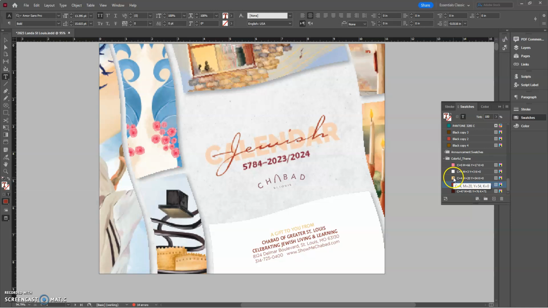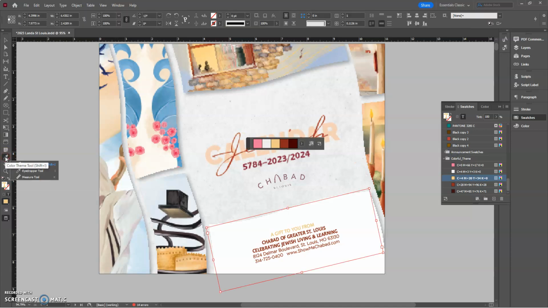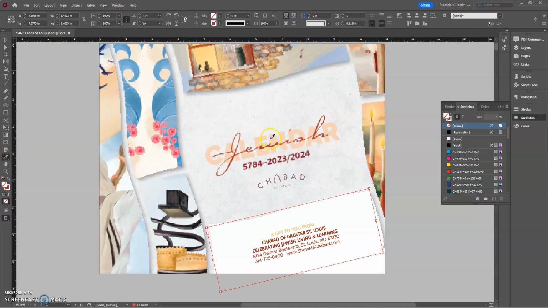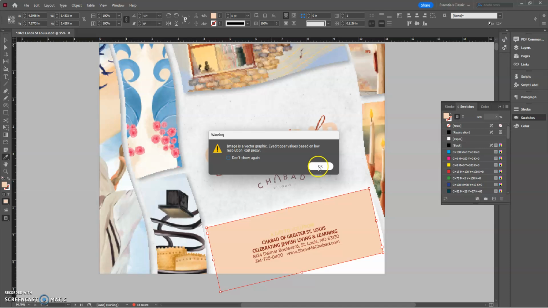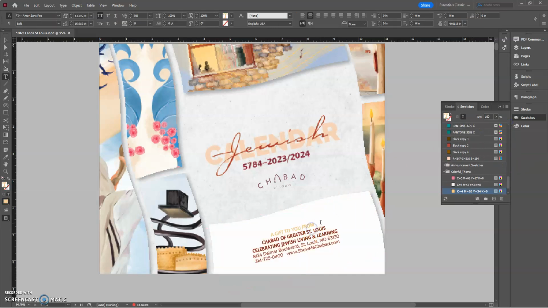This color's a little bit too light, so you can click on it and make it a little darker. Or another option is you can change to the eyedropper tool and grab the actual color of this orange. Push OK. So here it made the whole box color, which is a problem. But first I want to save this color. So I will go here to the plus sign, save the color. The color was just added. Now I'm going to change the box background to none. But at least I have the color.